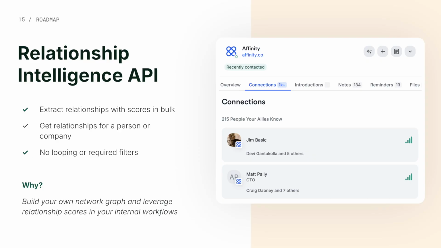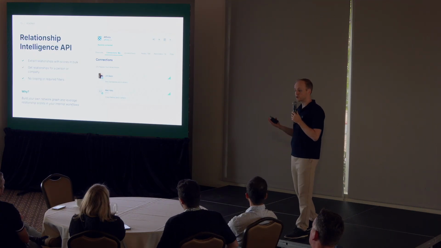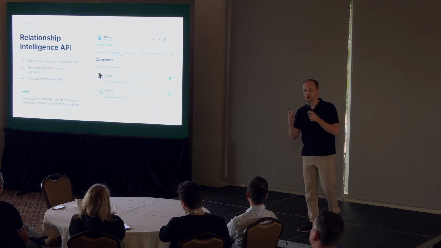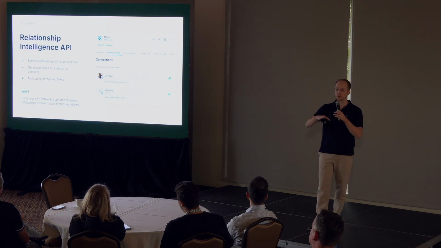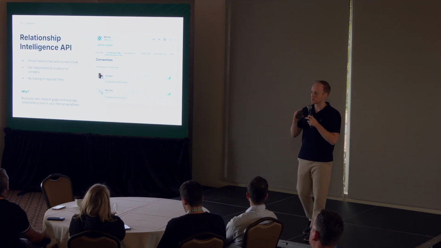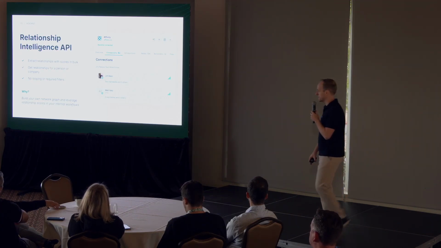Next, something we're really excited about is a broader set of APIs around our relationship intelligence data. We talked a lot about relationship intelligence today. And these APIs are going to be critical in allowing you to work with the Affinity relationship engine. What these are going to do is let you, for one, extract this data out of Affinity. That's kind of been the theme of today. So if you want to take all of the relationship scores and rebuild your network graph outside of Affinity, you'll be able to do that. All of the relationships, the strengths, will be part of this API, so you can extract it in bulk.